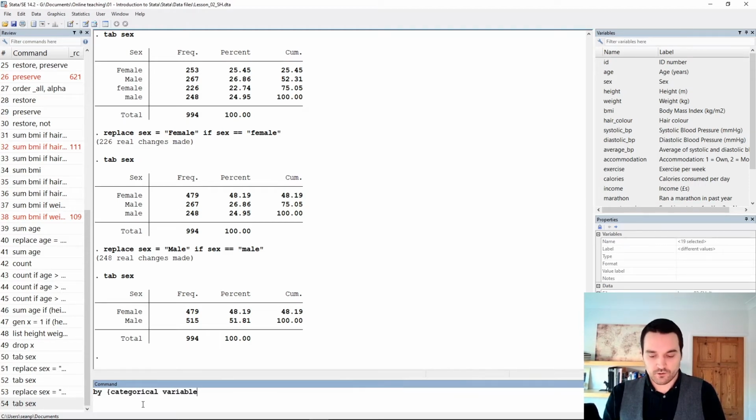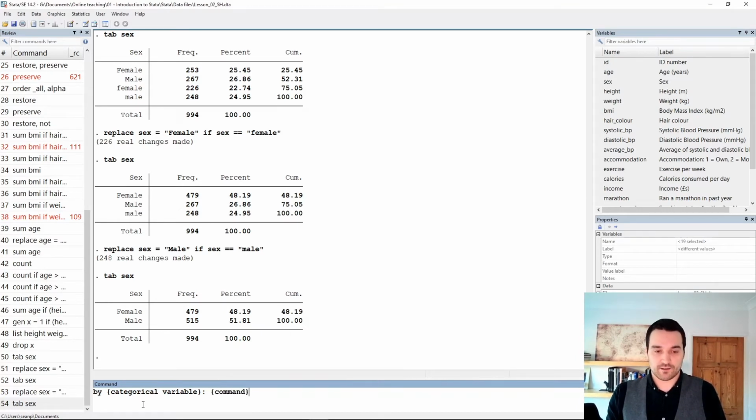I say categorical, it will work with any variable in Stata, but if you use by with a continuous variable, what you'll end up doing is running a command on individual observations as many times as you have observations in a dataset. So by categorical variable just means this works way better with a categorical variable than it does with a continuous one.